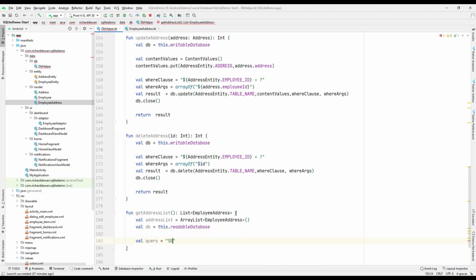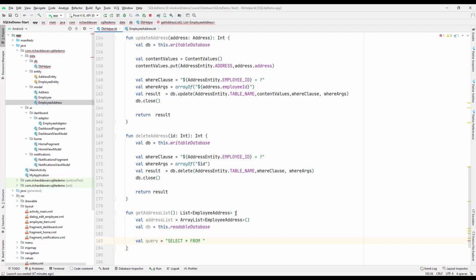So I will select everything from... first of all I want to mention over here, if you don't understand a query or if you are not familiar with SQL queries, make sure you go and search on Google for create, update, delete, select, all of these queries, and try to learn them first, because I'm not going to teach you how to write SQL queries, so you have to go and learn it on your own. There are a lot of topics and websites where you can learn SQL queries, so make sure you go and check it out.